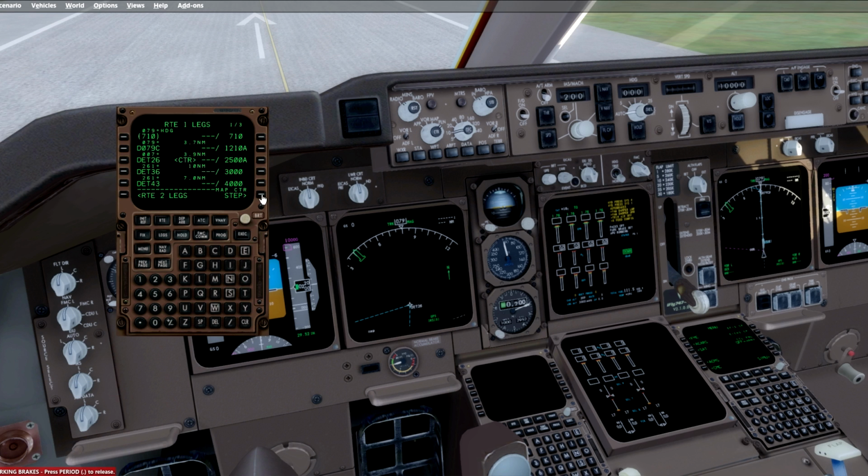I'm going to step through what we've got so far. You can also see it's put in the altitudes. These are the predicted altitudes, which are the limit altitudes at each of these points. 3,000 where it hasn't got A, so that's 1210 at or above 1210, at or above 2,500. 3,000 feet is not at or above, it's just at. Same with 4,000 feet. These are the steps in the VNAV I was describing in the intro bit. So we step through, and you can see it follows the route nicely, get all the way up to Staffa, we come back down to Honolulu.